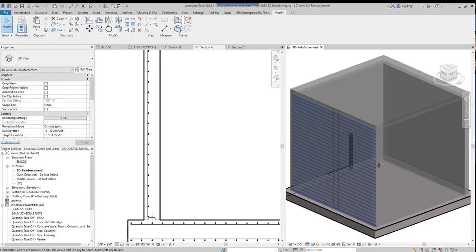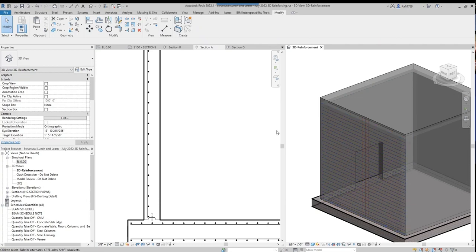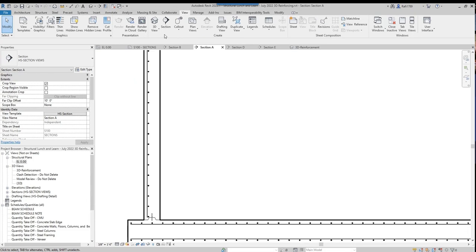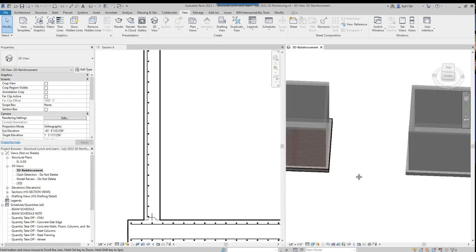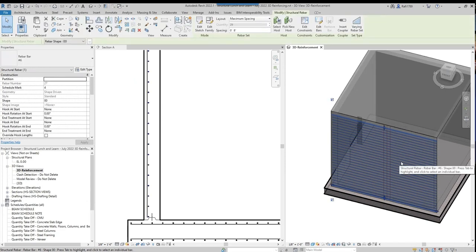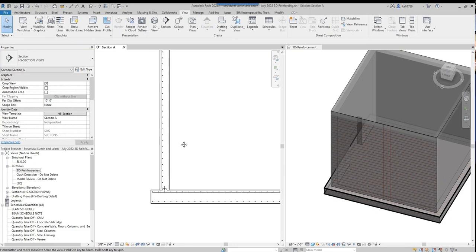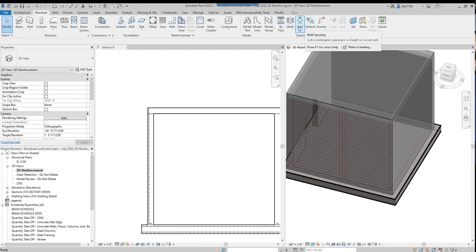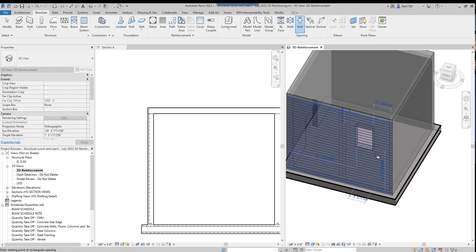Again, the entire time I'm looking at 3D, I'm doing this with my Windows style. I'm never here. I'm always working, looking at my 3D of what I'm putting in so I can understand, because this is a 3D element. And when I put it expanded to host, it's going to go from cover to cover. So if I have a wall opening on this wall, I do not want my rebar going through that opening.